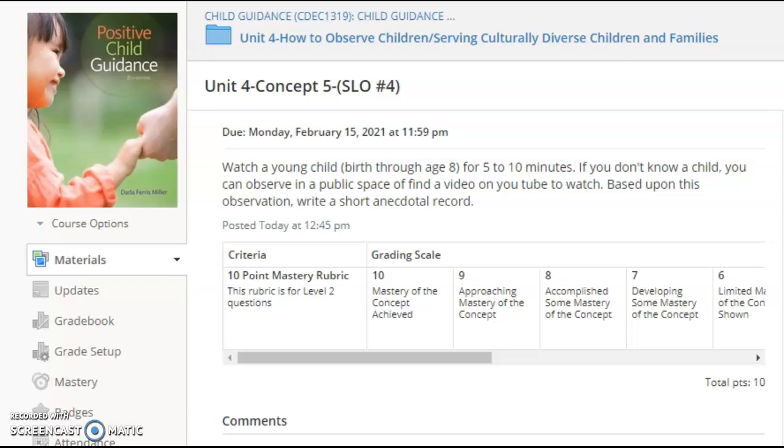So it's a short one paragraph of a behavior that you see that is concerning and taking note of it. We do this in order to look for trends. We might find that he only has problems when he's at the table. Or this isn't just at the table, but we're having problems when things aren't going our way. And so he needs support to work through how to deal with when things aren't the way we thought they were going to be, right?